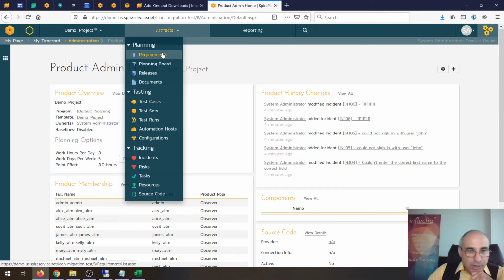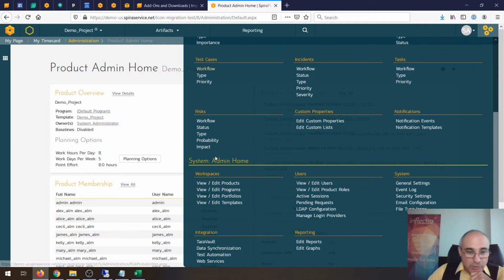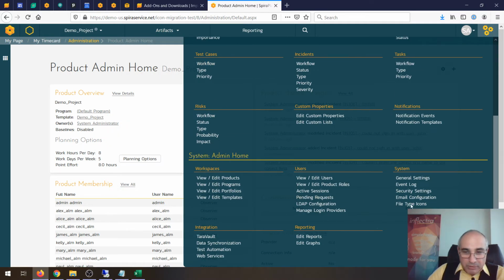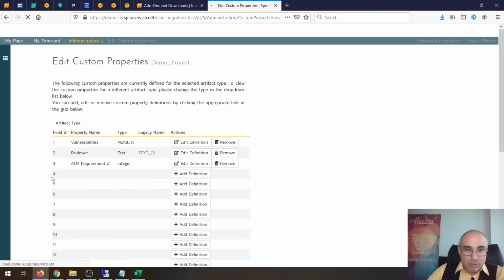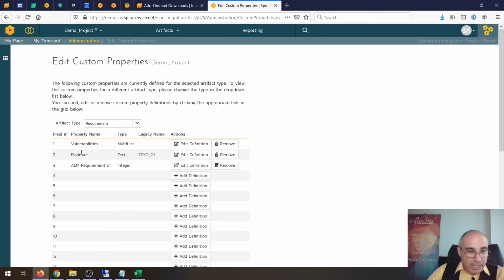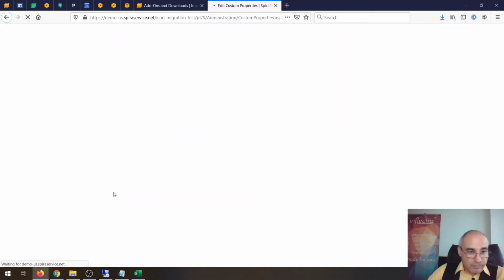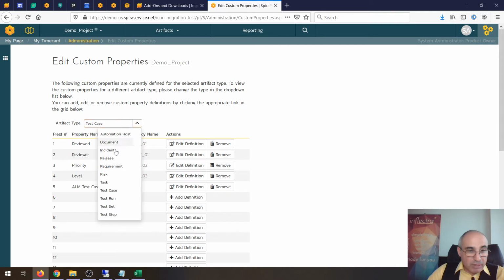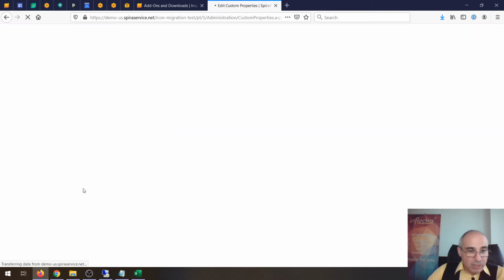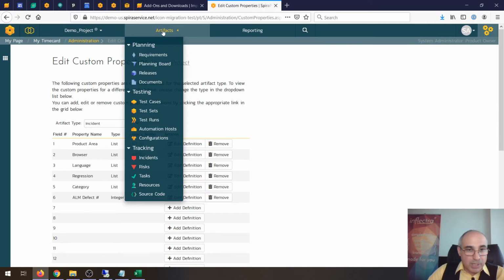Let's go to requirements. Oh, first of all, let's go to custom fields because actually we do import the custom properties. So if we go to custom properties for this project, we'll notice, and it does create a new template, and the logins and the emails, the logins get imported as well. So we've imported from ALM the various custom fields. The ALM ID is also added as a field. Test case ID. So that way there's traceability when you migrate in to the different artifacts that came in from ALM.